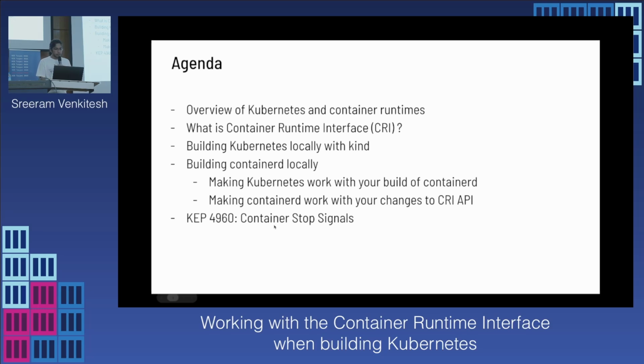And finally, at the end of the talk, I would like to talk a bit about a Kubernetes Enhancement Proposal that I was working on. It is called Container StopSignal, and we are adding support for StopSignal in the Kubernetes API. So I want to give a quick overview of the work that is happening there. And all of the things that I'm talking about in this talk, I learned from working on this Kubernetes Enhancement Proposal.